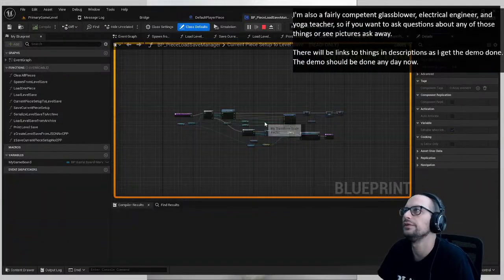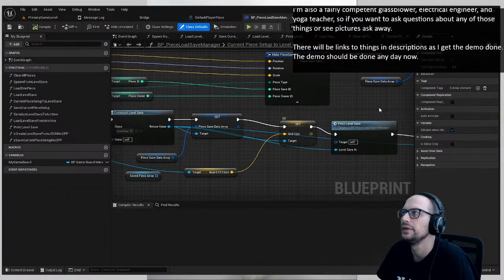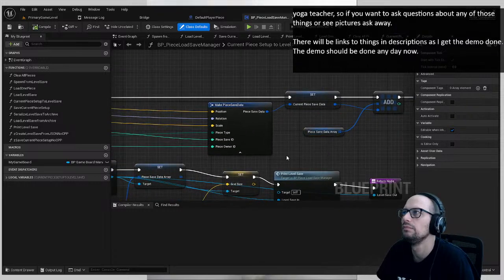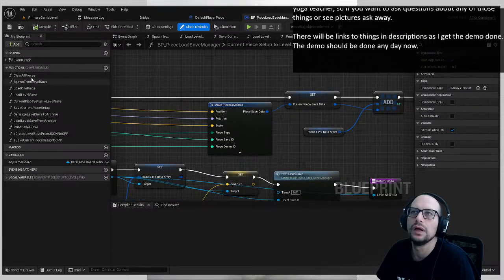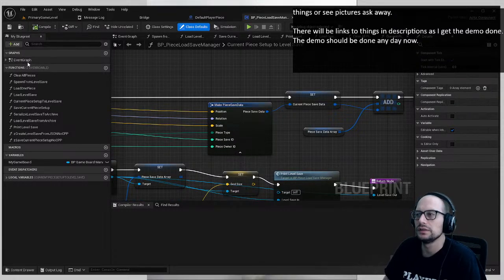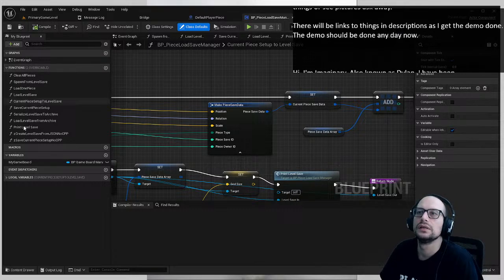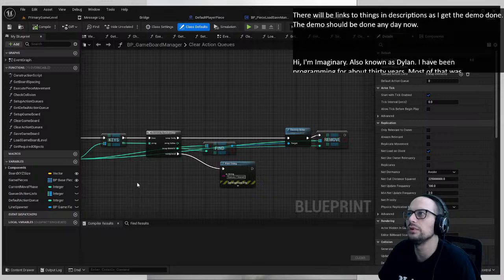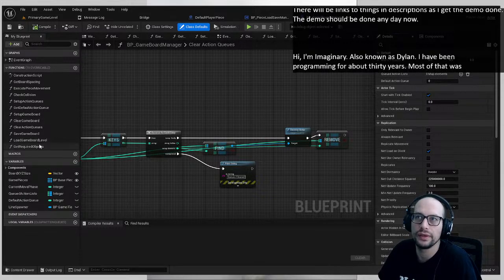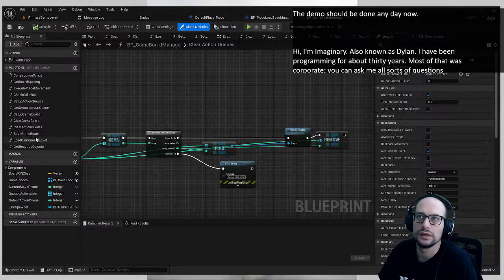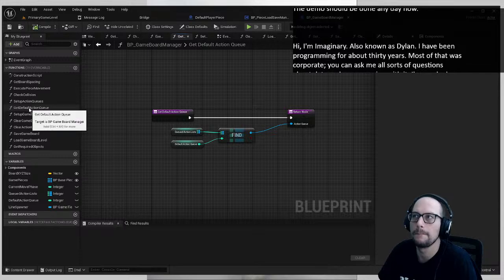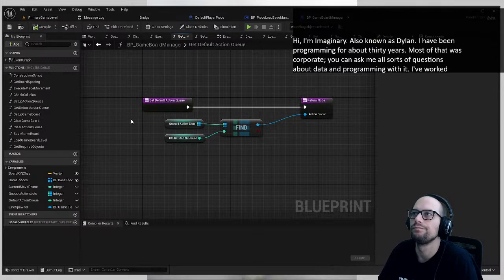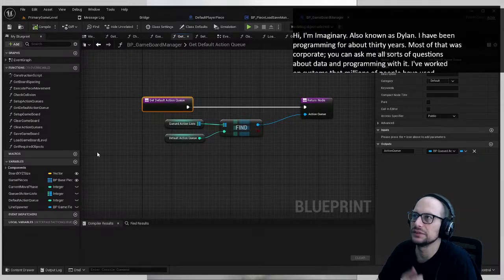Let's see, manager. Oh, stop that. Let's not do it in the load save manager. Let's do it in the game board, because the game board calls the load save manager, and then it needs to call get default action queue.